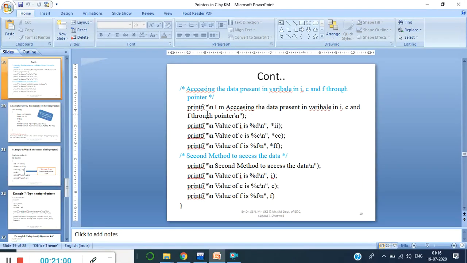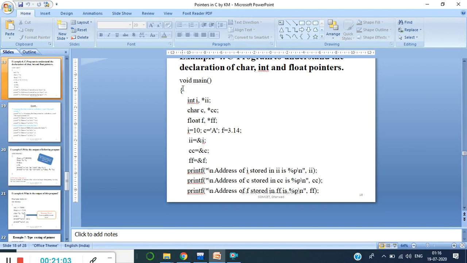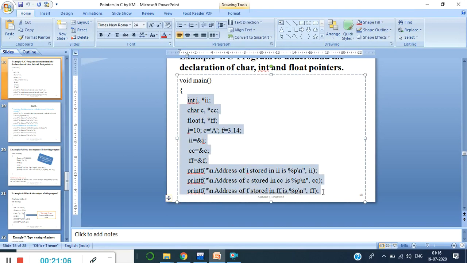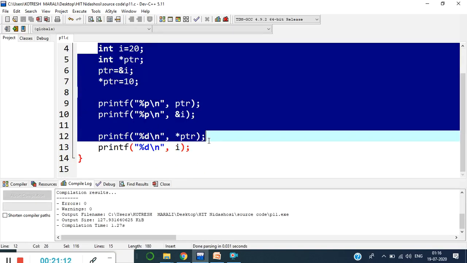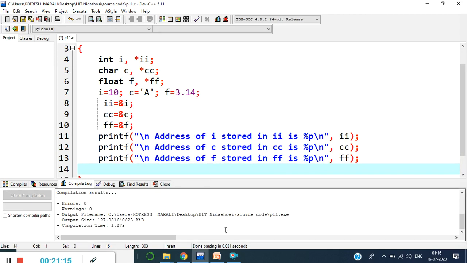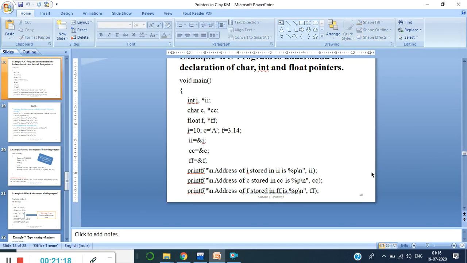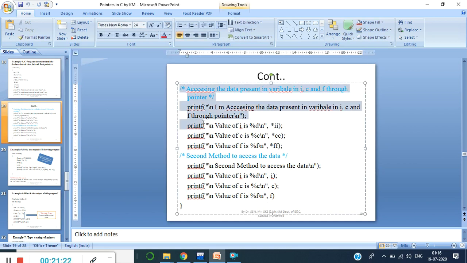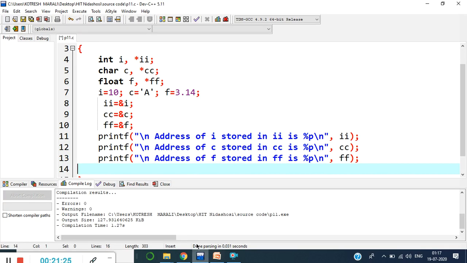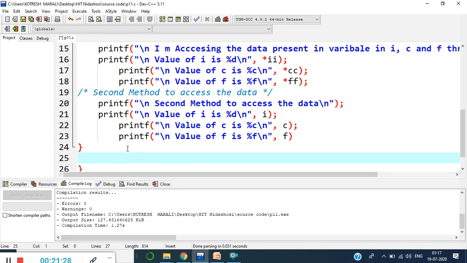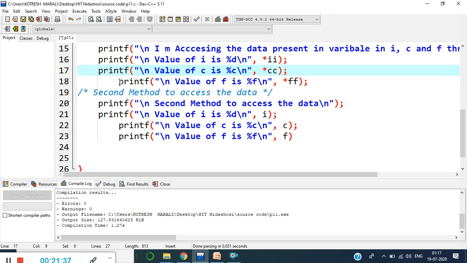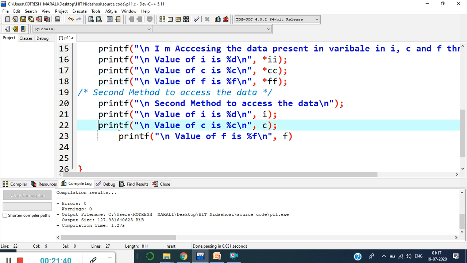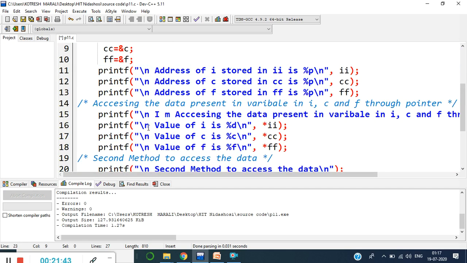So let us simulate the program. Let us copy and paste the program here and see how the program works. You see here the access.